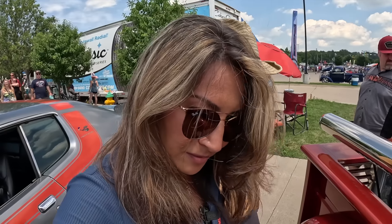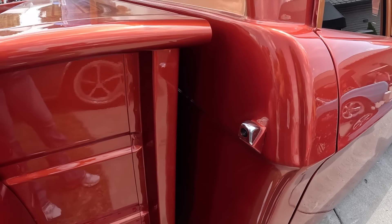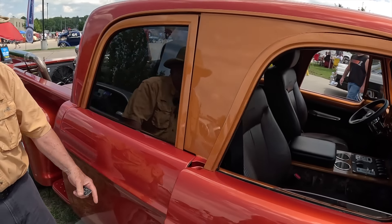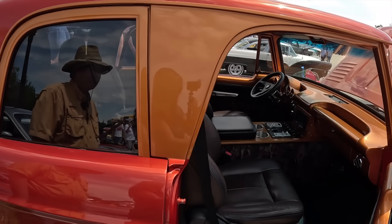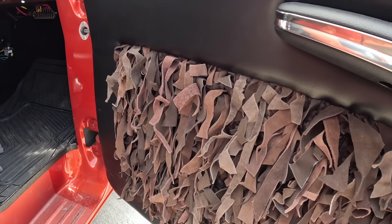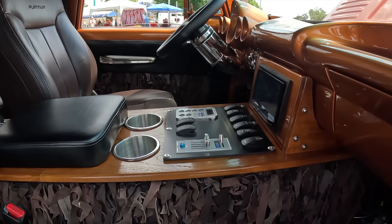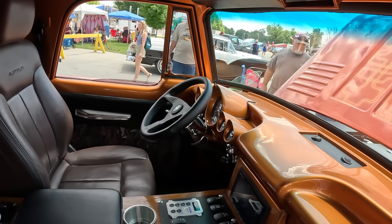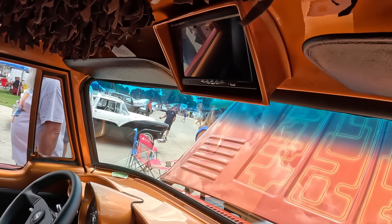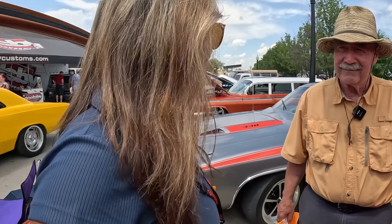Those little silver things down there are my rear-view mirrors — actually a screen up in the dash that shows what's happening behind me instead of any type of mirror system on the vehicle. The texture and color go so well with the wood in the console — that was my design. And that up there is my rear-view mirror. Anytime the engine's on, it runs, so I know exactly what's going on around me.